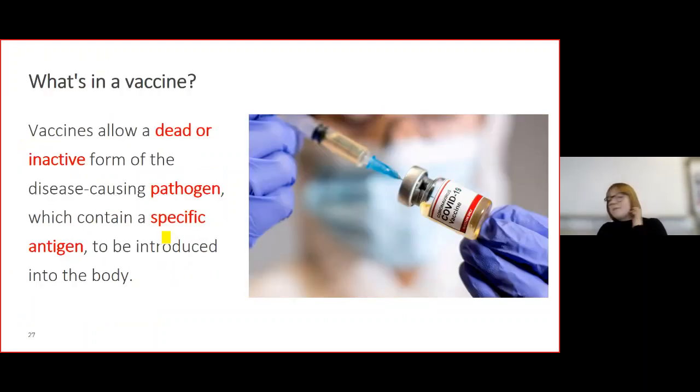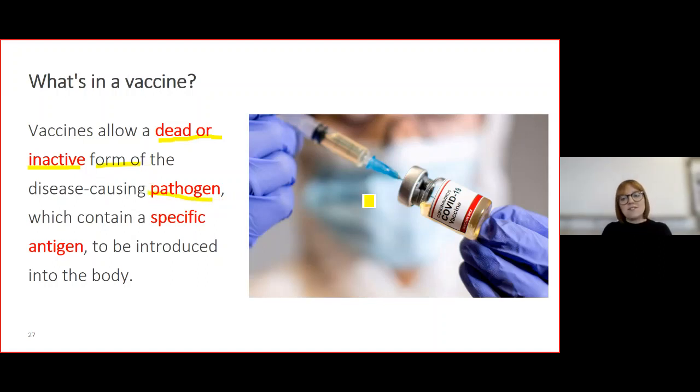Okay, right, we've got 10 minutes to go, so let's have a little look at what a vaccine is. In your exam, whether you're sitting foundation or higher, you need to be able to write a definition of what is in a vaccine. This is the vaccine here, and as you can see here is the COVID-19 vaccine. Some of you may have had it. When you go to receive a vaccine, what's actually happening is that they are injecting you with a dead or inactive or weakened form of the pathogen.